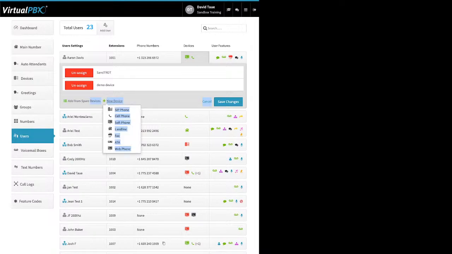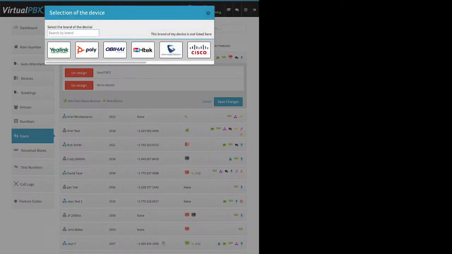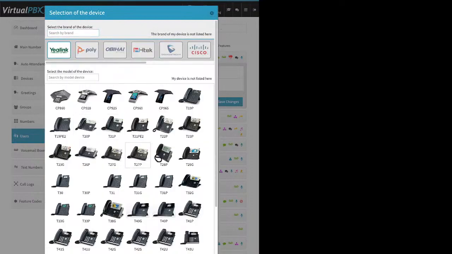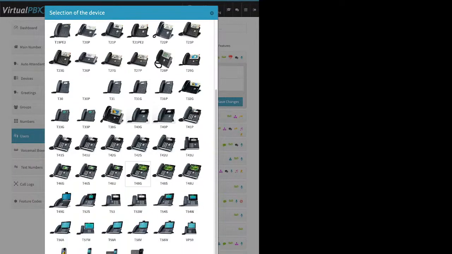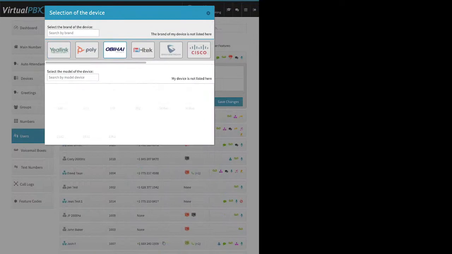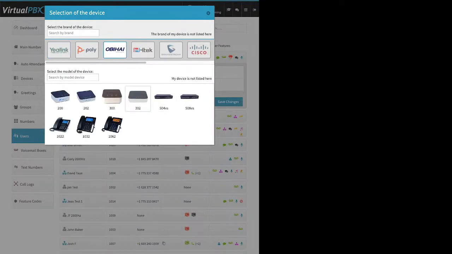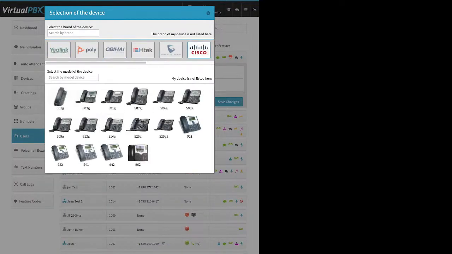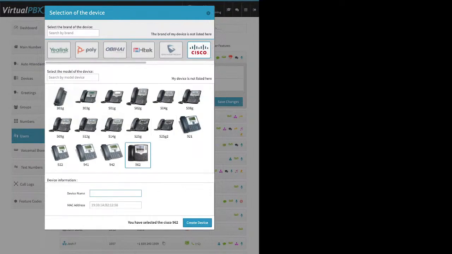New device, you have these options here. First up is SIP phone. This is that physical phone. So you have these manufacturers to choose from. Some of them, like Yealink, have a lot of models to work with. Right? Others, only a few. No matter which ones you're going to work with, you want to find the make and model.